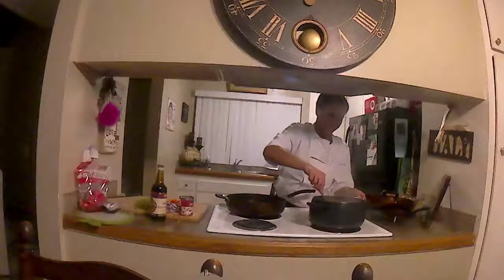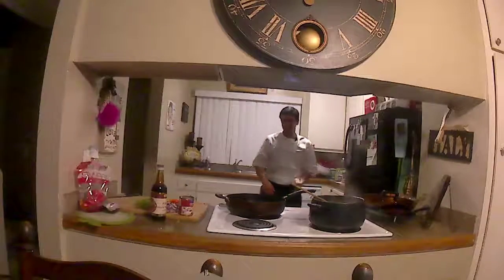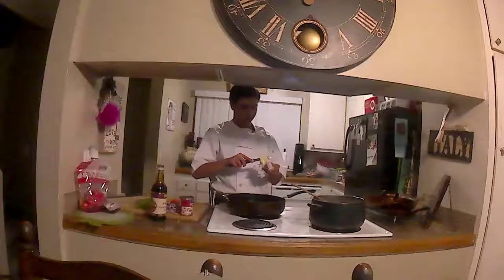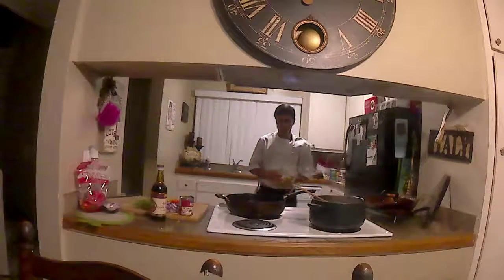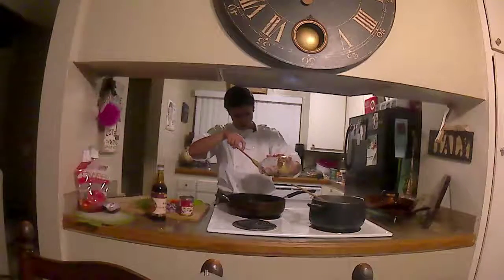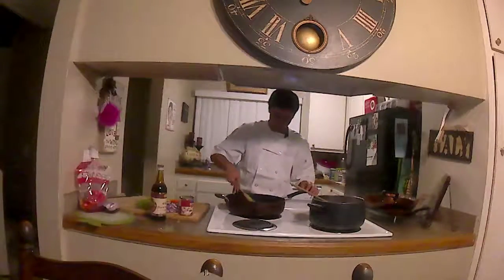Mm-hmm. All right, so these are getting there. Nice, tender, very fast. Liking the way it's looking. Not tender enough to put on the stove yet, but looks like I need a little bit more butter. So, where to put my knife? I think that's a lot, but it goes that fast. We got a lot of noodles to cover. A lot of noodles. Go ahead and get that going.